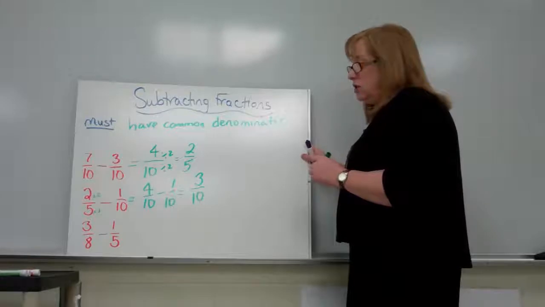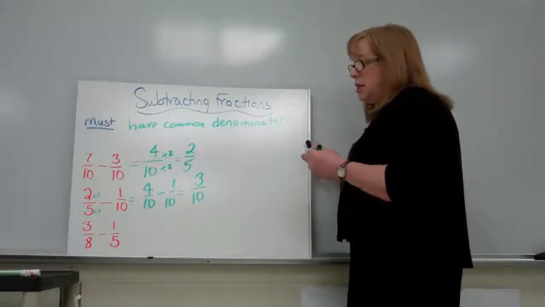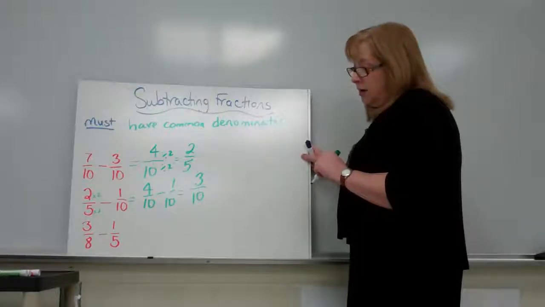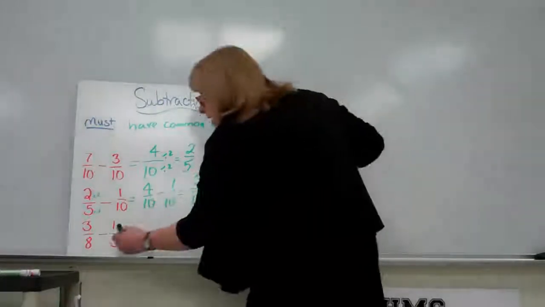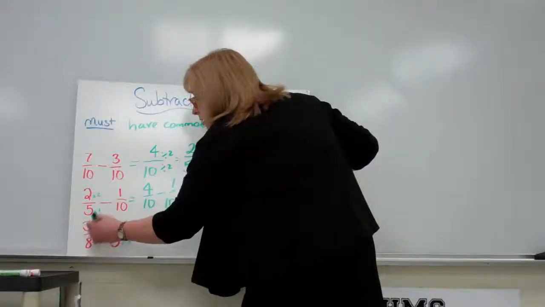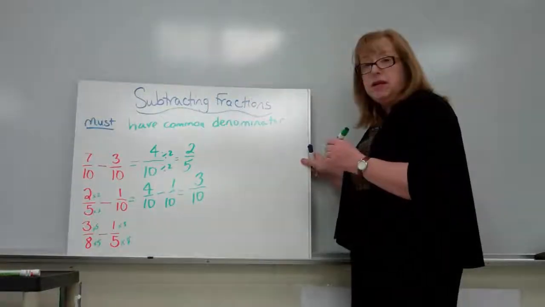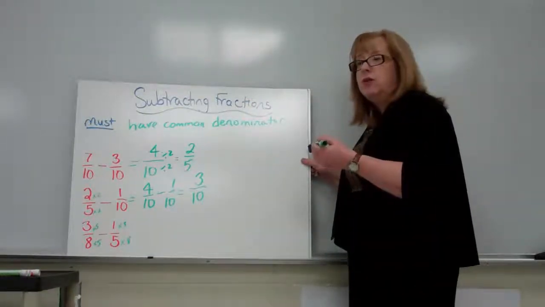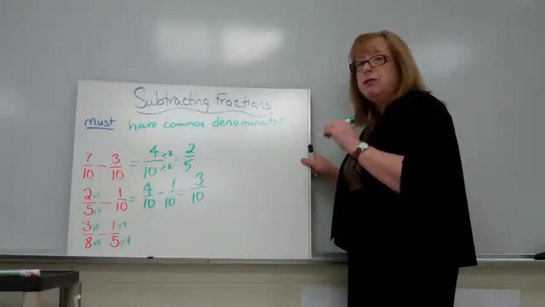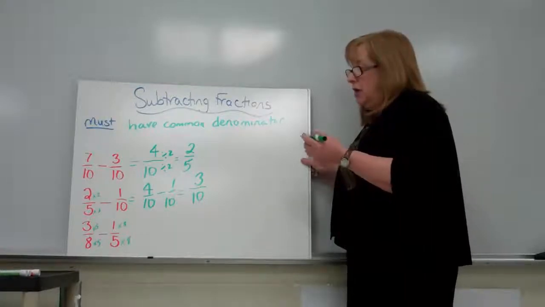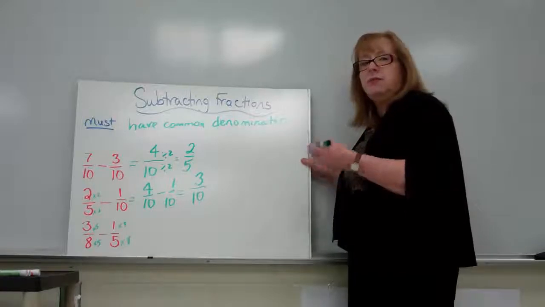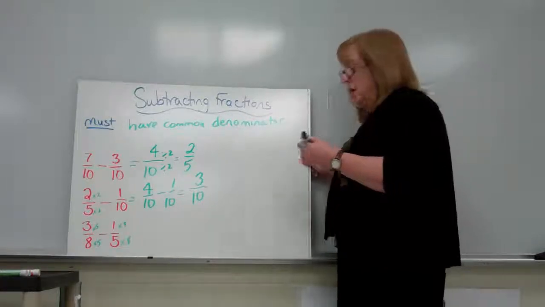On the last one, I will have to change both of the fractions, and the least common multiple for 8 and 5 is going to be 40. It's not going to be anything smaller than that. You can use any method you want to find those common denominators. As I say, we need to find a common denominator. It needs to be the least common denominator if possible, so that your numbers are smaller. I could do 400 as a common denominator for that one, but then my numbers would start to get very big and I may make a mistake.